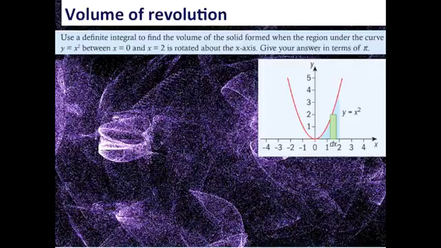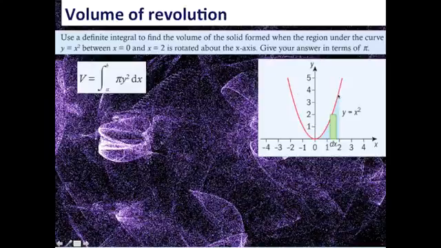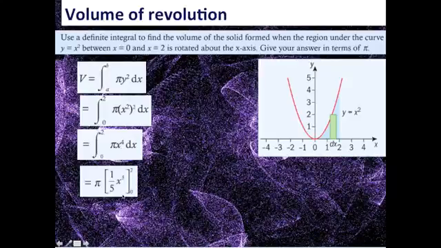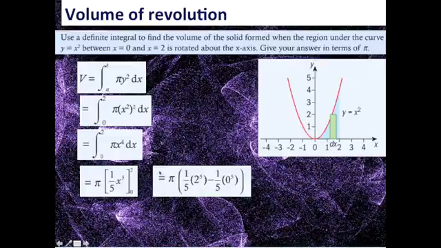Use a definite integral to find the volume of the solid formed when the region under the curve y equals x squared between x equals 0 and x equals 2 is rotated about the x-axis. So again, here is our function. We know the general formula is going to be our function squared times pi, and integrate that between a and b with respect to x. So here, we've got a function which is x squared, and we square that. We're going to integrate between 0 and 2 pi times x to the 4, taking out pi as a constant, and then we can substitute in for the two boundaries, x equals 2 and x equals 0, and that ends up with an answer of 32 pi over 5.